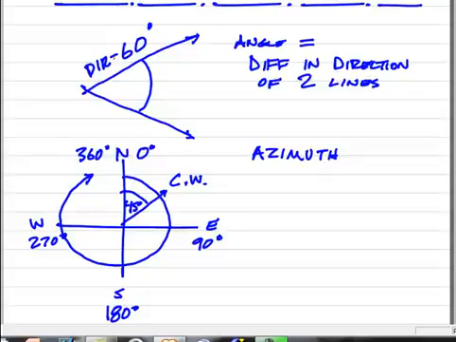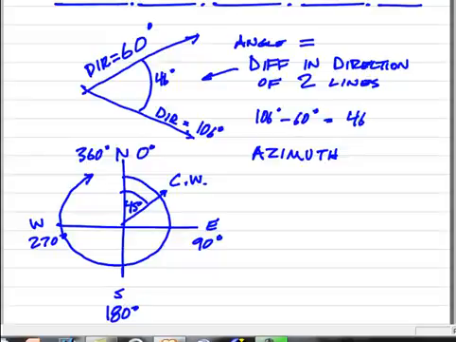we'll say the direction equals 60 degrees, and this direction here equals, let's call that 106 degrees, then the difference in that direction. The difference in those two directions is 46 degrees. We took 106 minus 60 degrees, and we got 46. That is the difference in those two directions.